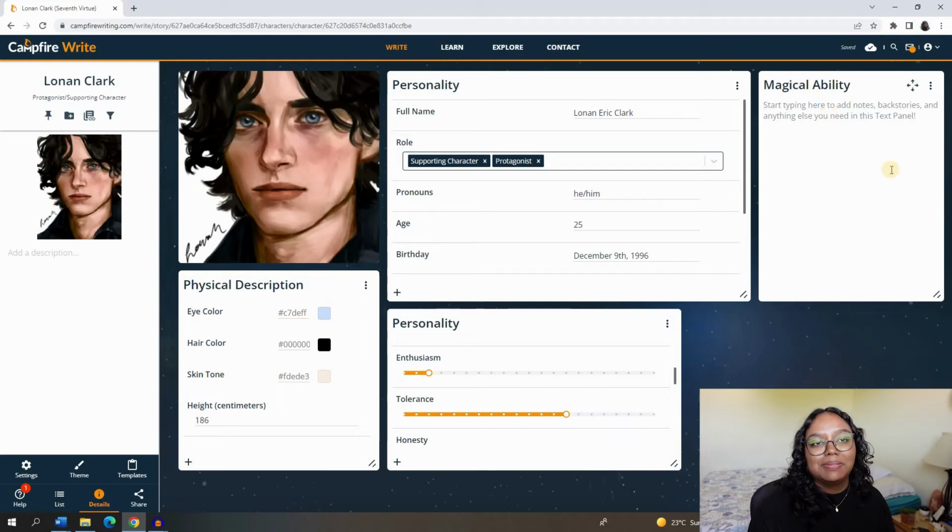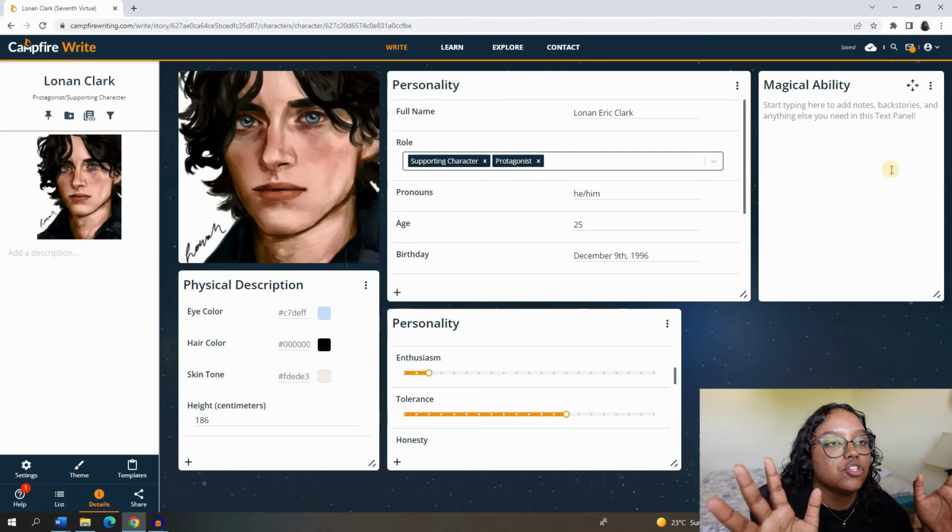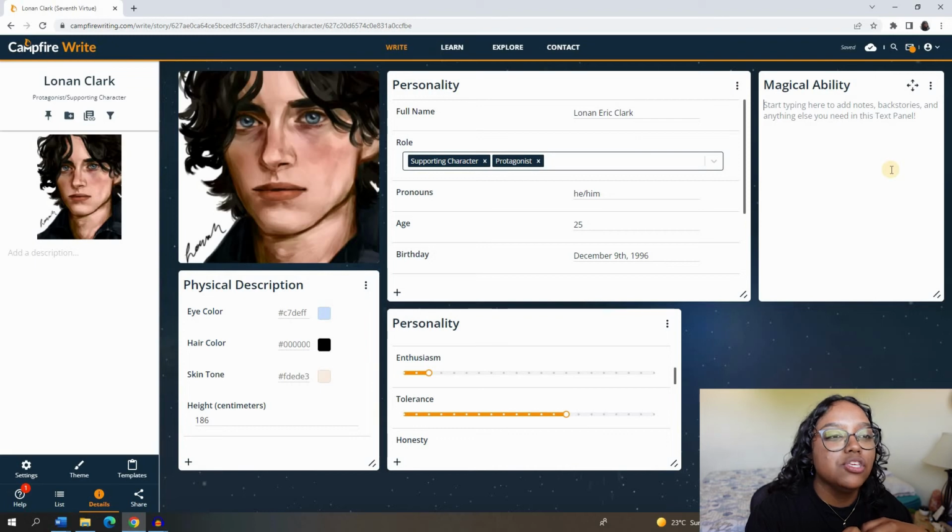And then the magical ability, I don't know. This is a good one. I feel like I should know, but I have no clue. Lonan's magic has always confused me because the thing about Seventh Virtue is that he shares half of his magic with Harrison, because he gave Harrison half of his magic as kind of a deal thing with his family. The whole tea about Seventh Virtue is that Lonan has been kidnapped by his magical family and is kind of being used as a magical assassin to kill all their enemies. To simultaneously protect himself and to protect Harrison, he gives Harrison half of his magic. And I don't know what half he gives. Like, I don't know how his magic works.